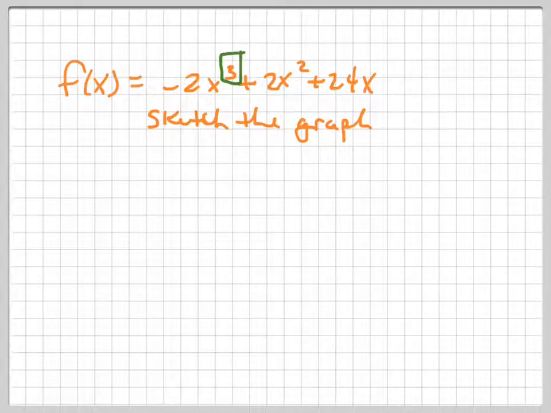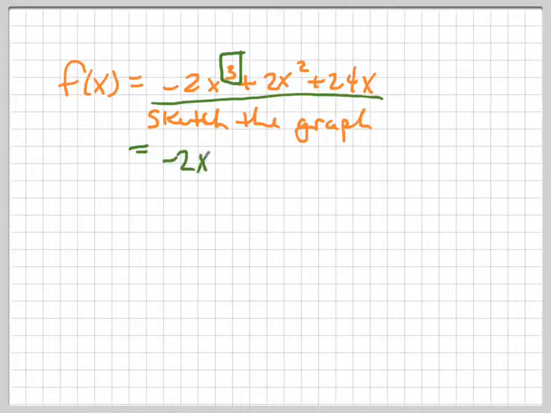In fact, you know that it has exactly 3 zeros if you count imaginary zeros and duplicate zeros. So let's find out how we can sketch this graph. Well, the easiest way to do this is to try to find all the zeros, because that's an important thing that you need when you're sketching a graph. And to do that, I want to factor this if possible, and it is possible, because I can take a negative 2x out of all 3 of those terms.